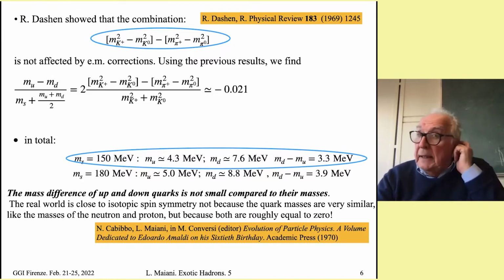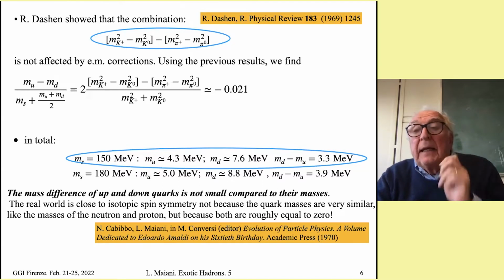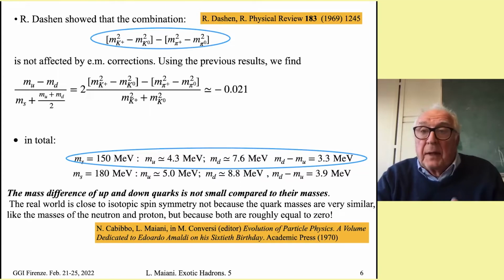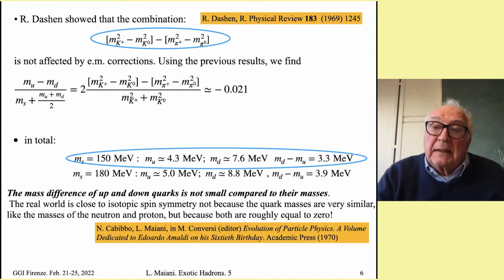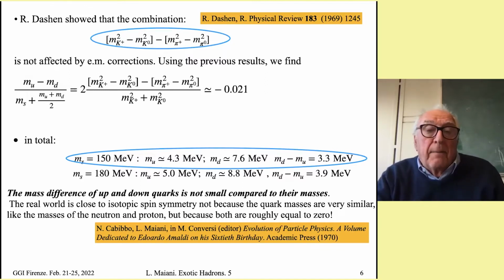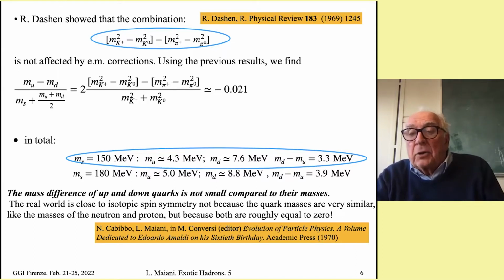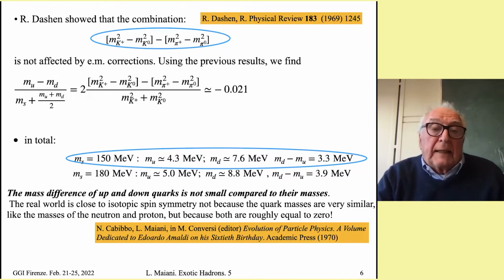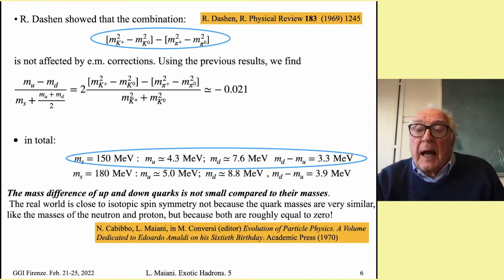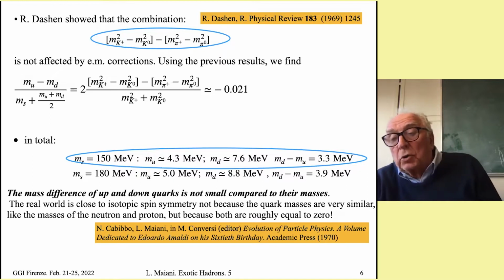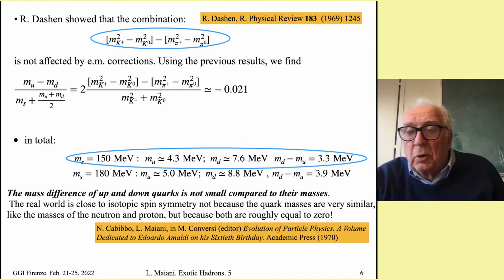We noted, working in the constituent quark model, that the equal spacing of the delta resonances is not all due to the mass difference strange minus up or strange minus down, but there is also a contribution which comes from the hyperfine interaction. If you take that out, you get an estimate for MS which is a little larger, 180 MeV, and you get slightly different masses for the up and down quark, but that doesn't change anything. In fact, I'm going to ignore this finesse, and it will give that the difference between up and down quark mass is closer to 4 MeV than to 3 MeV, but I'm not going to pursue that.